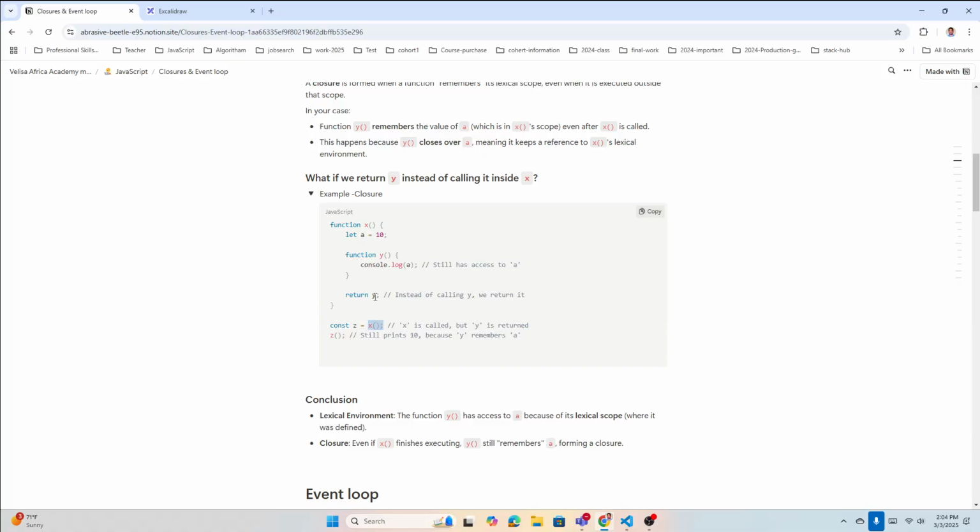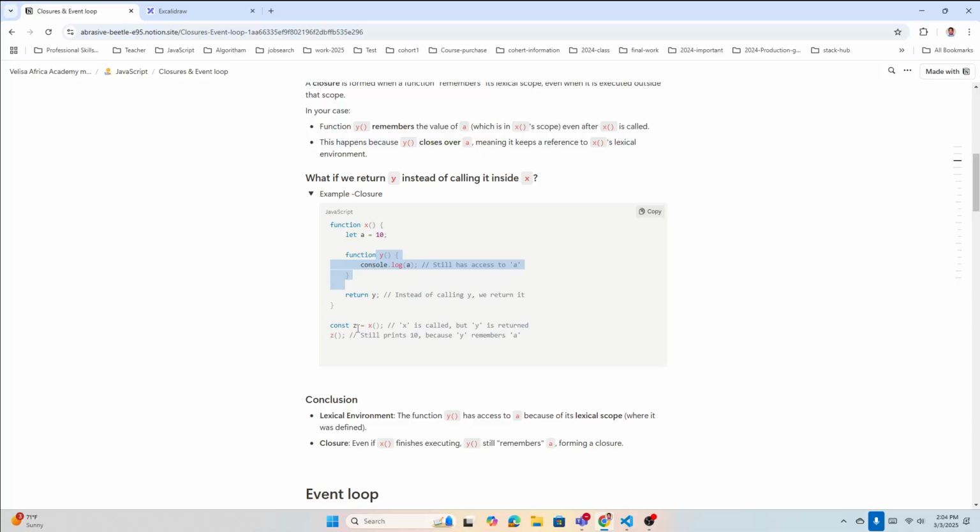And what you get when you execute x is that you are just returning y. That means the y function will be stored, when you return this y function, that means you are returning this whole thing, and that will be stored in z. So z now has a function, this much function.